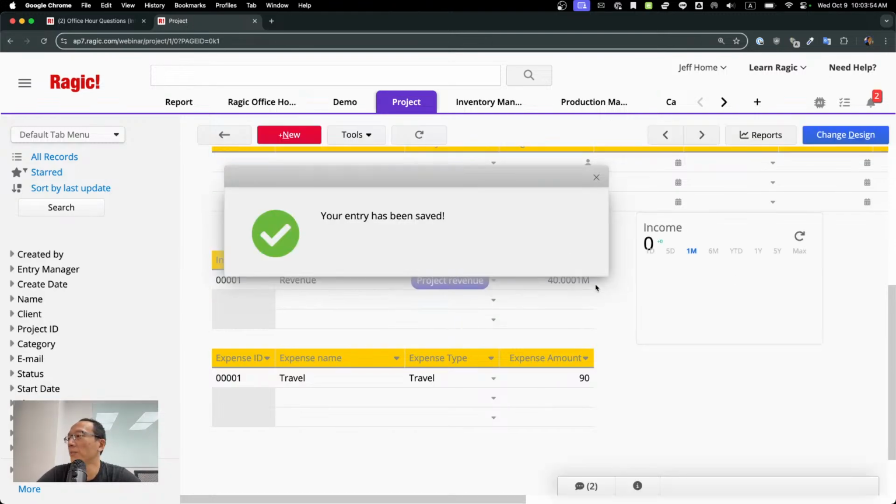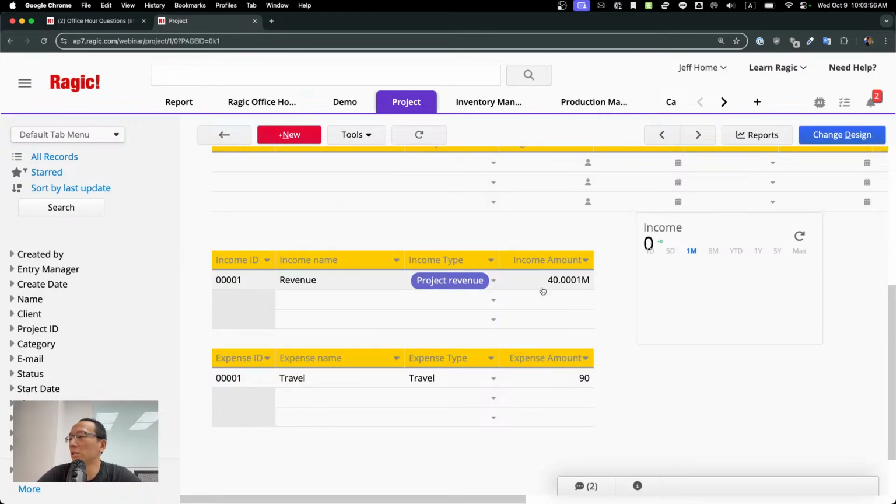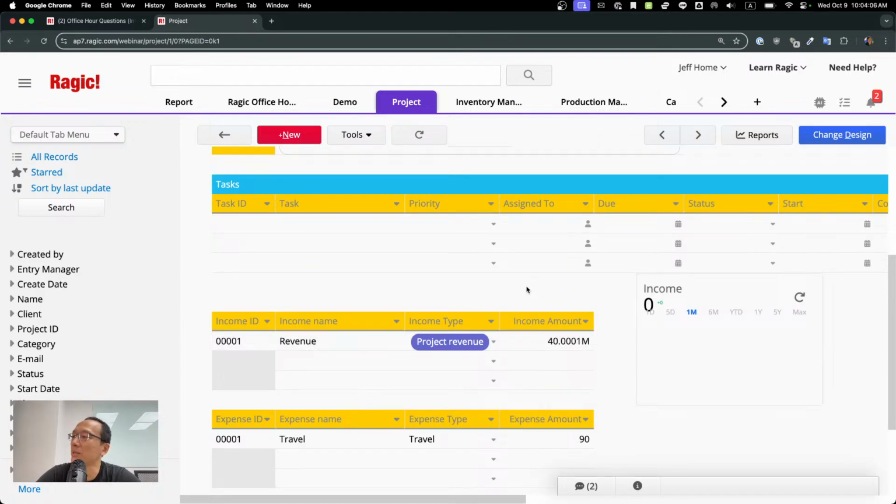So these two are features that we think are pretty useful, and we saw them in other types of applications, and we think they would be a good addition to Ragic, so we recently introduced them. Feel free to try them out, and think about whether these features would apply to your current application. They could make your application look nicer and more readable.